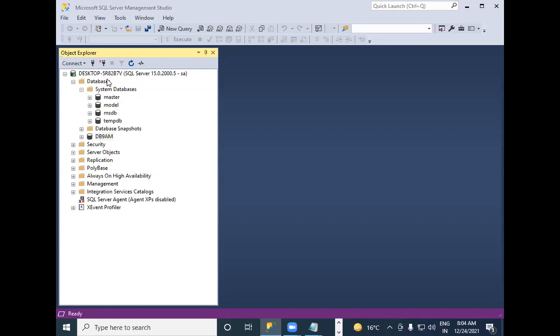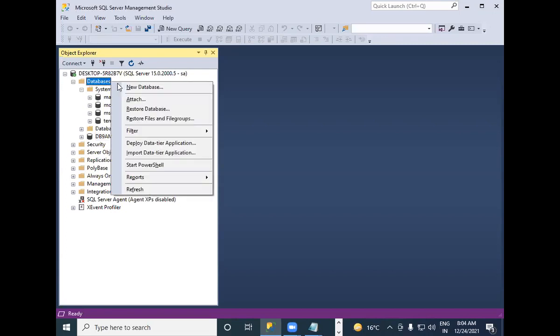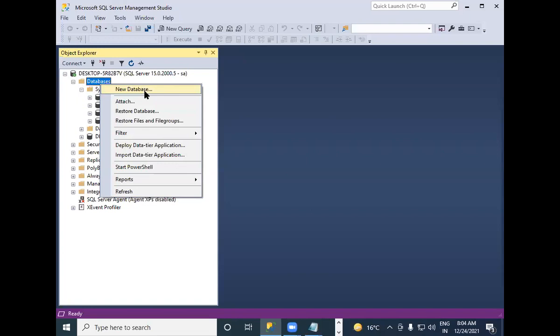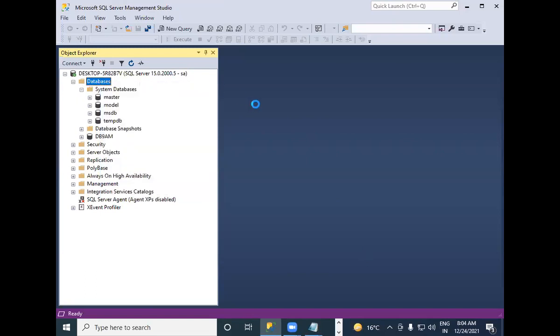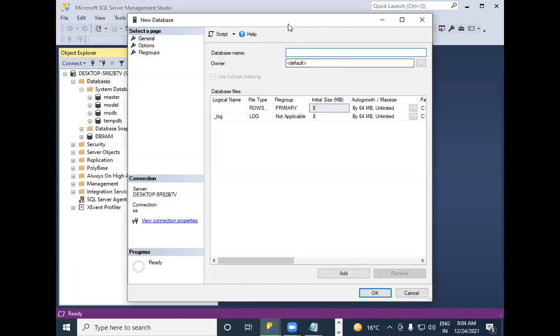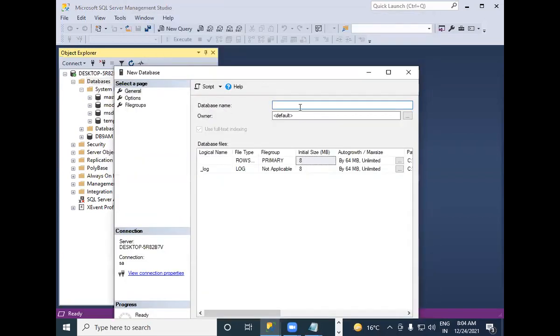To create the database, I'll give the steps. Select Databases, right click, select New Database. When you select New Database, it will ask for the database name.